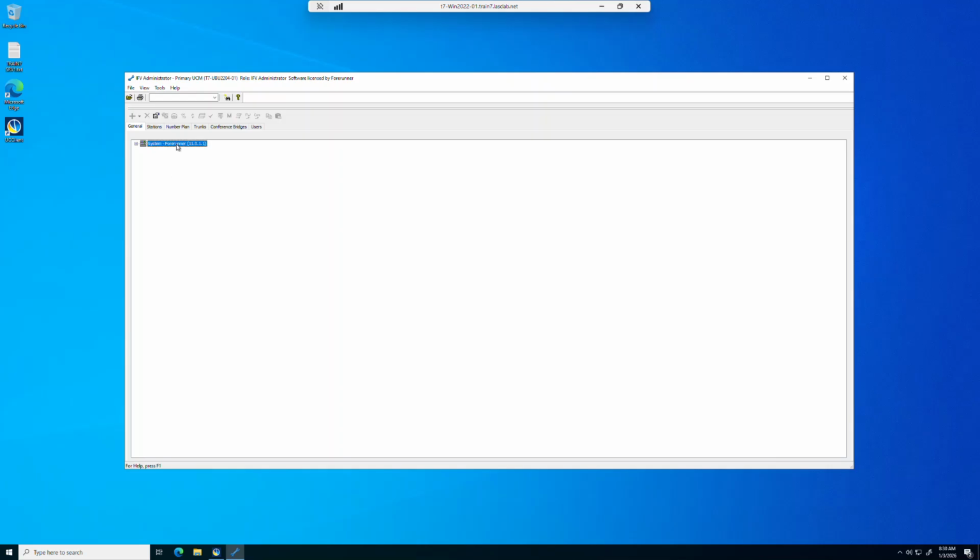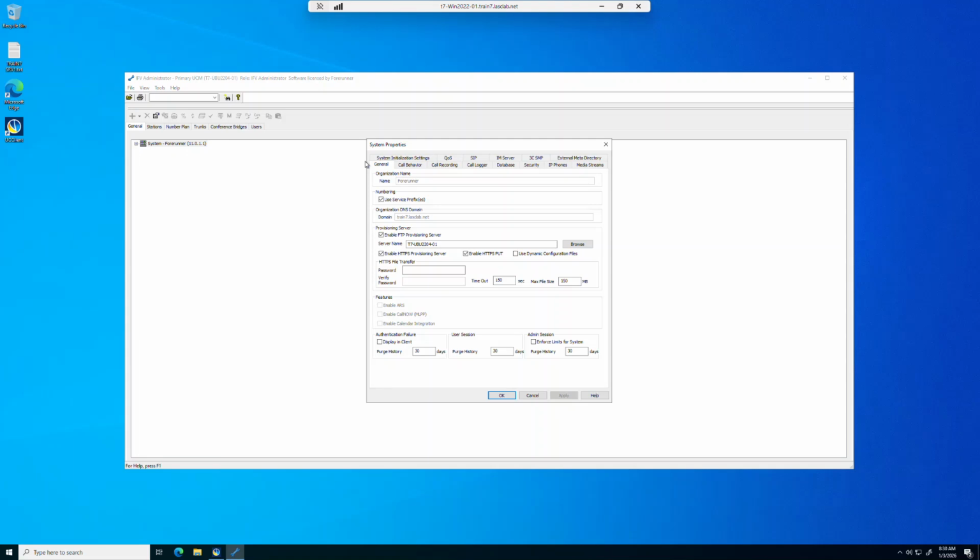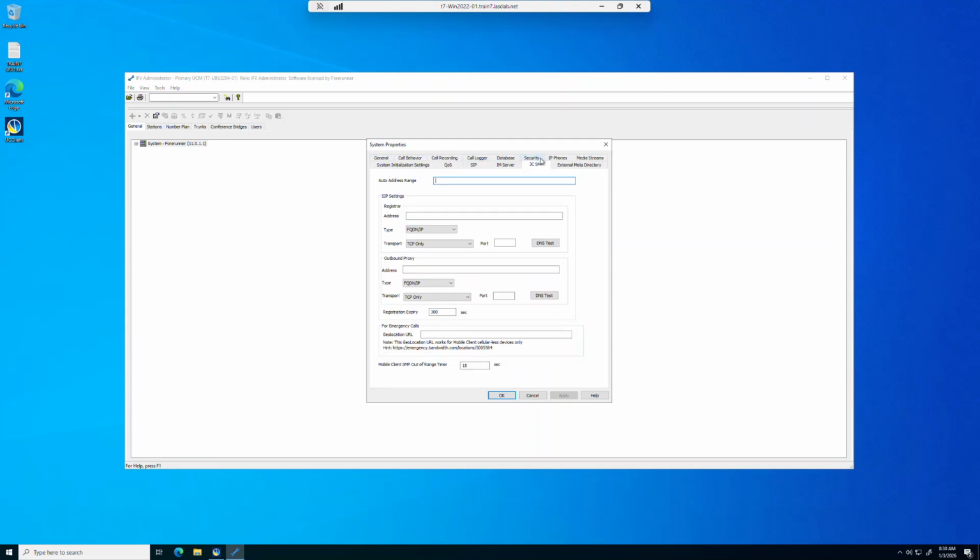That information can be found in the system properties. So I right click, I view properties, and I will go to a 3C SMP tab. And here I have the registered information, which in our case will be our server.